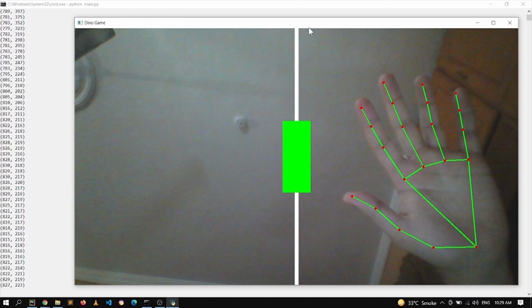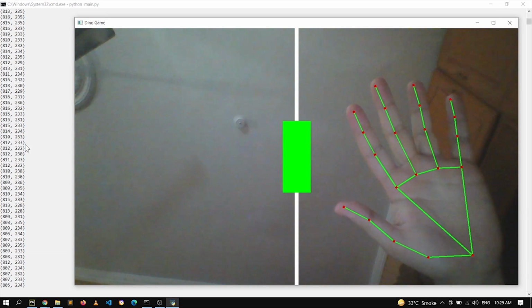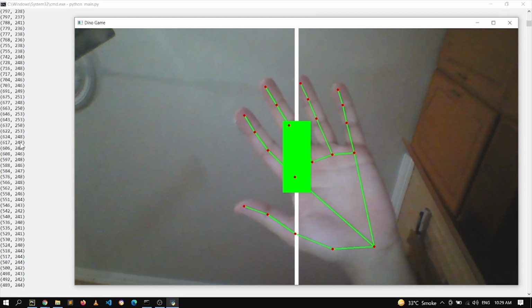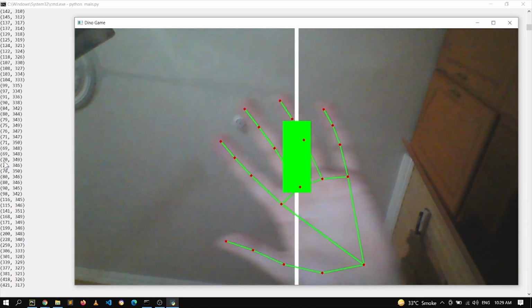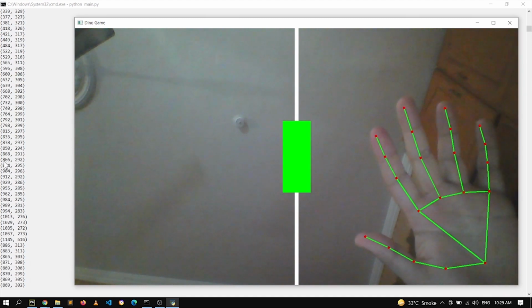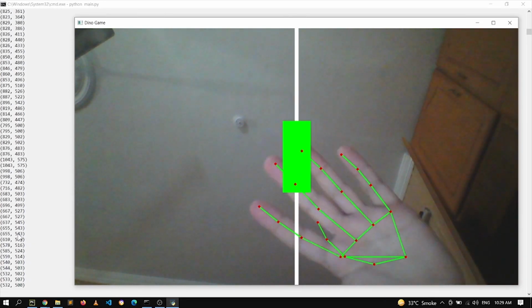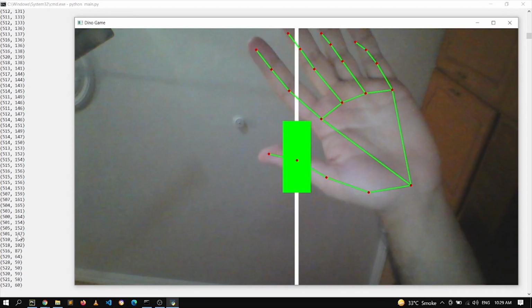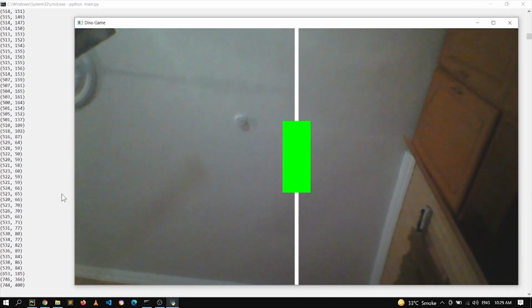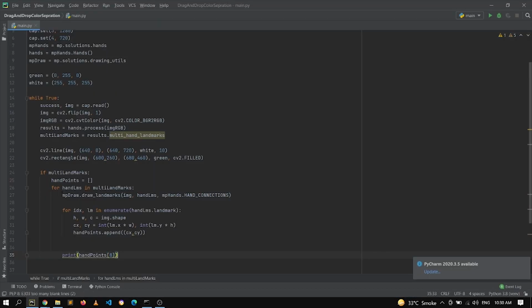just observe that now if my hand is stiff, this is the x coordinate of the hand, which is around 800 and something, and this is the y. Now if I move it over here, you will notice that this thing is same, but this thing is decreasing, which is the x value. And if I move all the way to here, the x is increasing and the y remains the same. Same is happening for the y. If I move it down, it will increase the value of the y, and if I move it up, sorry, it will decrease it when I move it up. So that's how these x and y coordinates are working with the index finger. I hope that this thing is pretty much clear for you at this point.